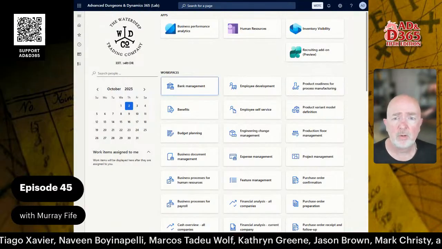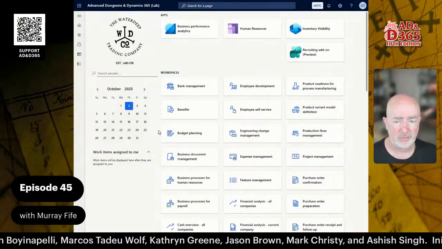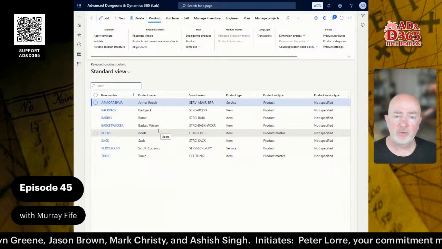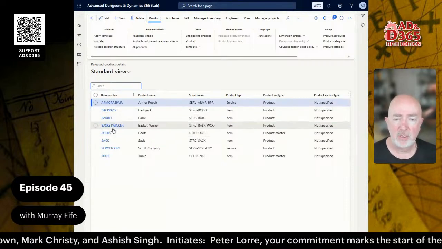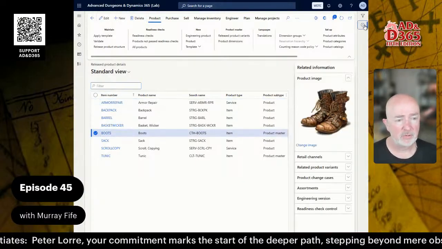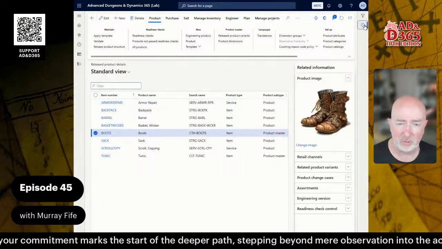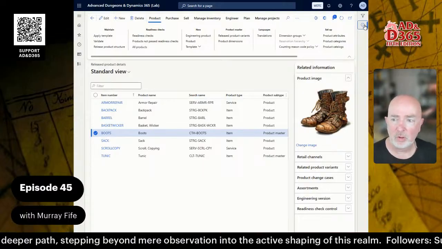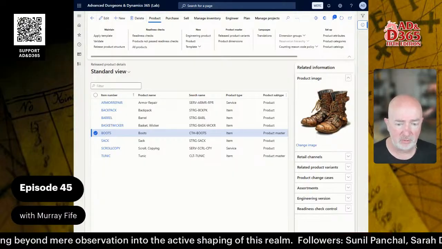So just to give you a little bit of orientation, so far we've been creating products, and let's go to the boots, which was the last product that we created. But now we want to move on to the next area.